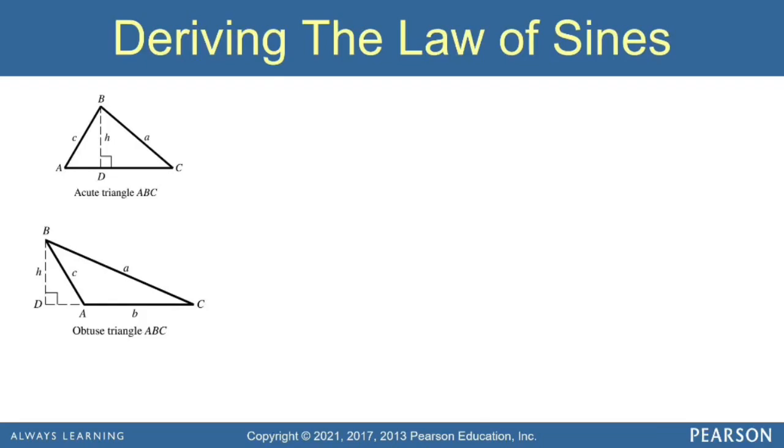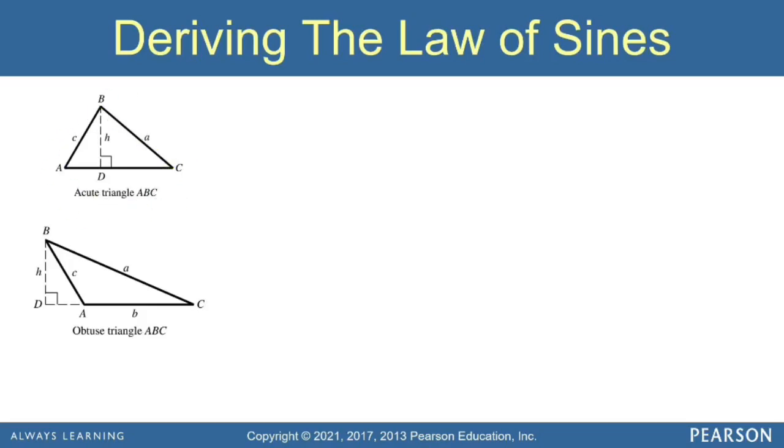Now, rather than just writing the law of sines on the screen, I thought it would be a good idea for us to start with an oblique triangle and develop the law of sines ourselves so you'll know where it came from. Now, what I'm about to do, you can do using an acute triangle, or you can do it just as well using an obtuse triangle. It works the same in both cases, but for our purposes, I will be focusing on the acute triangle.